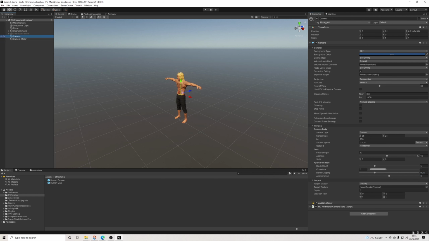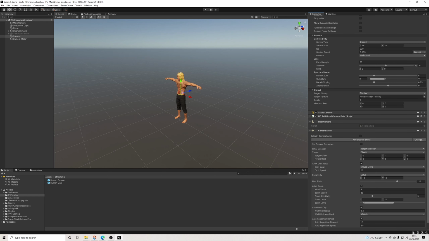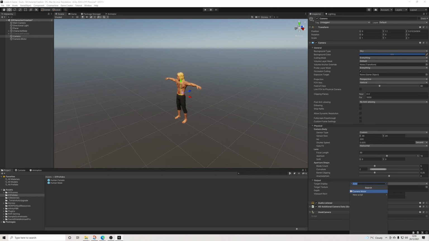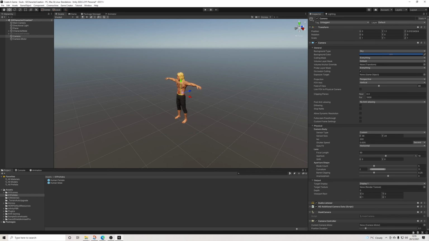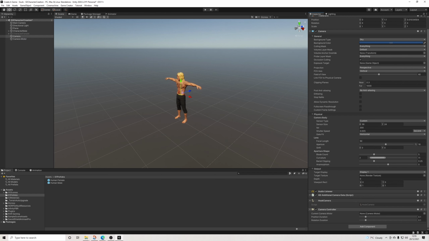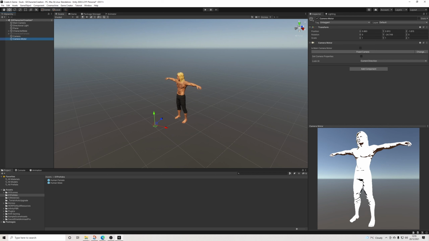There we go. Hook camera and motor. There we go. No, that's the wrong one. Controller. That was it. Camera controller, and we'll drop in this one. There we go. So this will be the default look.